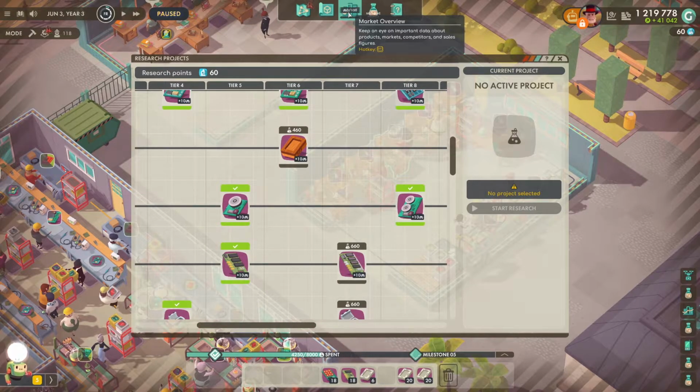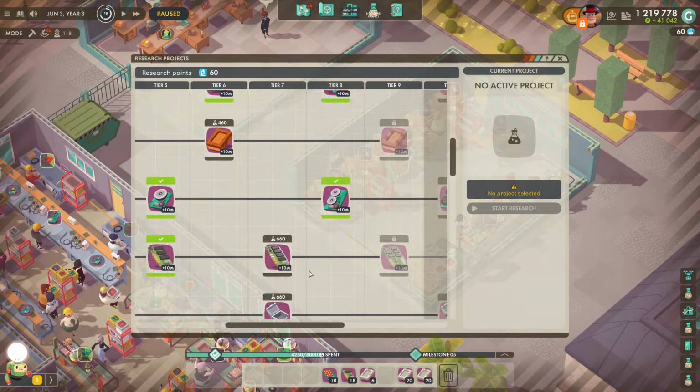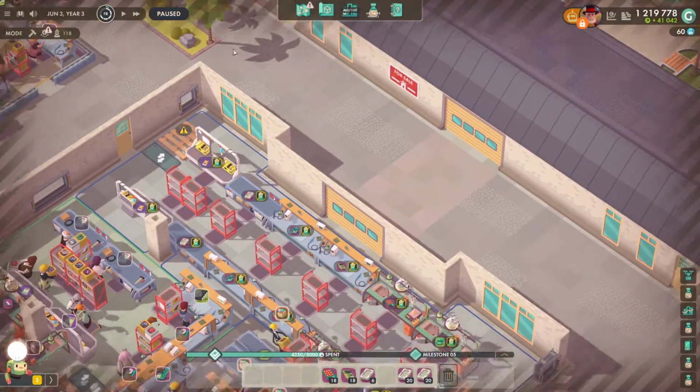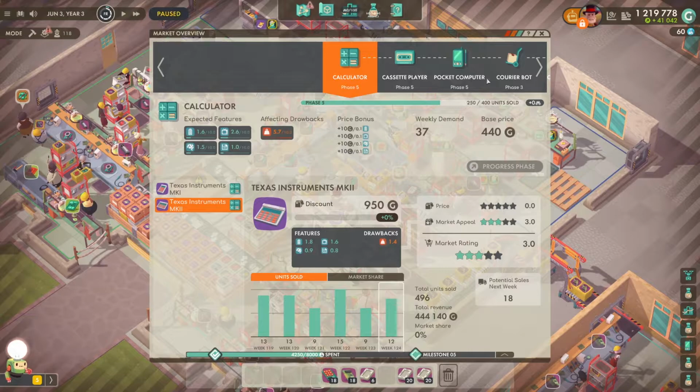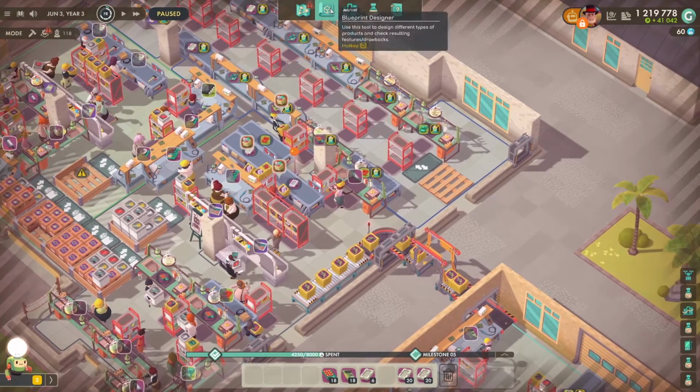Another new product actually discovered on the market, which is awesome. We're going to have to check that out in just a second. Actually, let's check it out now before we determine what else we want to research, because whatever it is going to be, we could potentially need it for whatever we just received. So, got a camera drone. Okay, that's sick, that's cool, that's awesome.